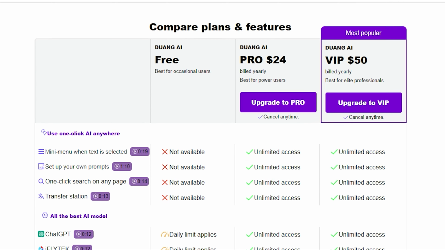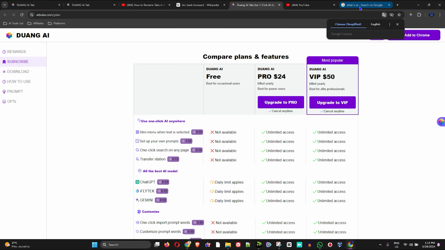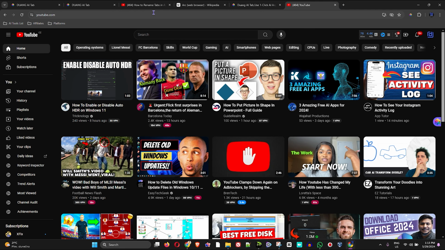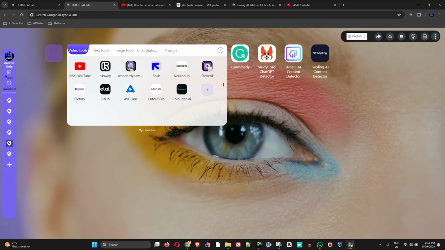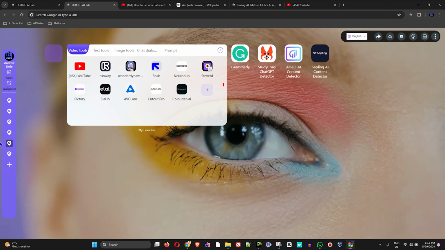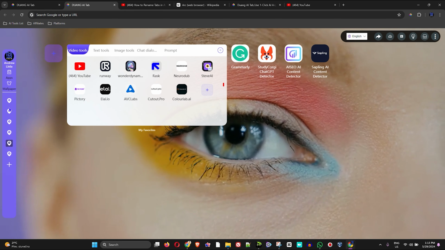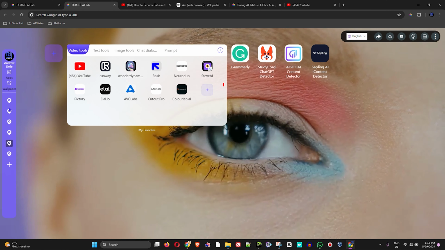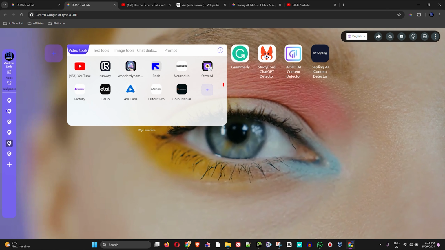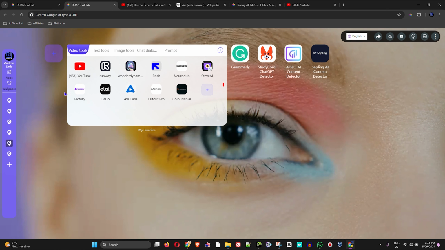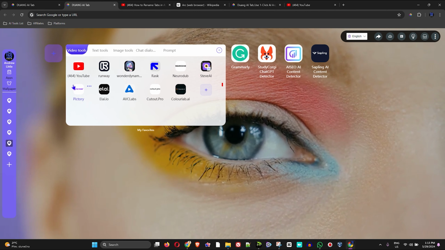So guys, I really hope that you'll take the time here and try out this free AI tool. As you can see here, you can open it up, and I'm just simply blown away with this tool, guys. I use it every single day. I now utilize Duang every single day by enabling it within my dashboard, and it is simply amazing. I can customize it to do whatever I want. I can use every single thing. I have Grammarly there. I have so many things.